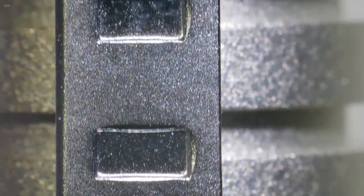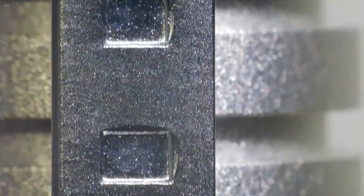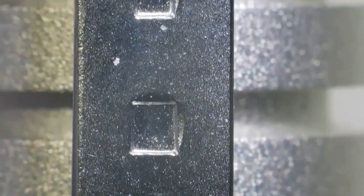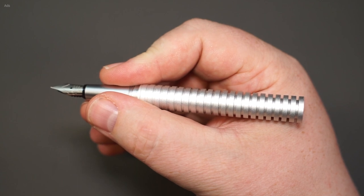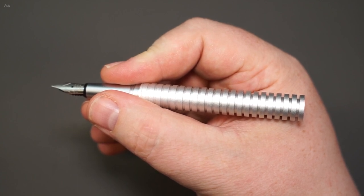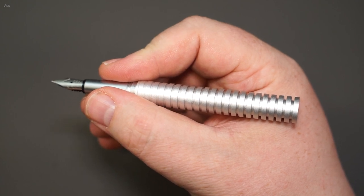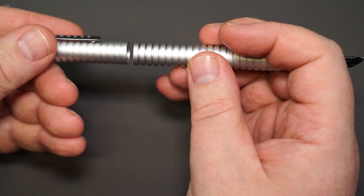On the clip, we have a couple of small squares stamped in, the size of which gets smaller towards the tip. The pen feels good in the hand, both in terms of length and weight. However, the cap logically does not fit on the barrel end.